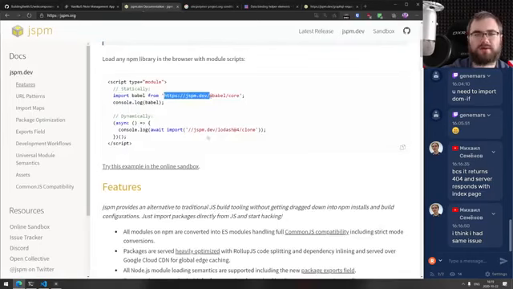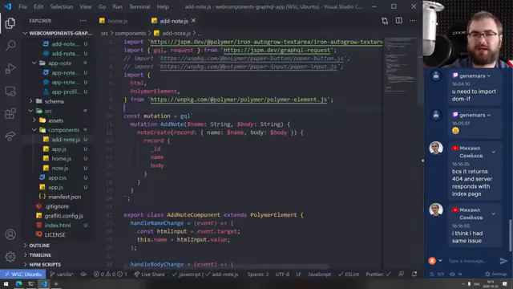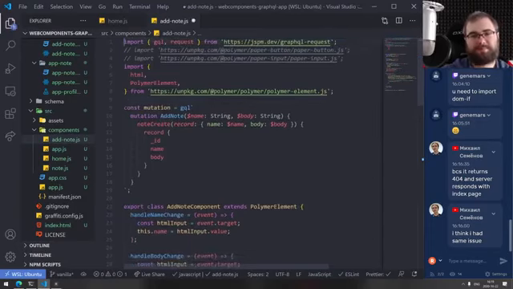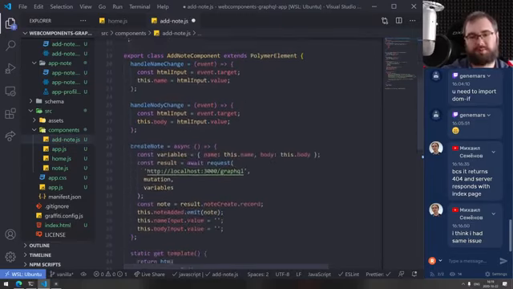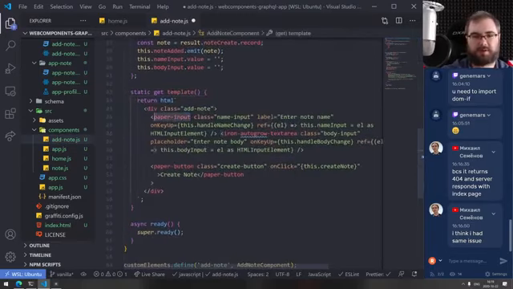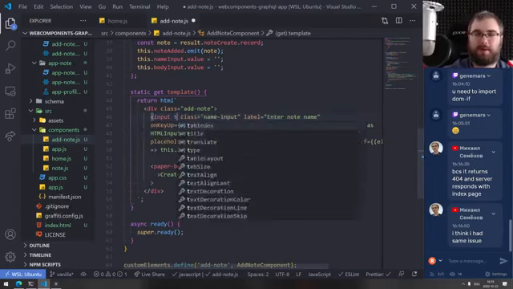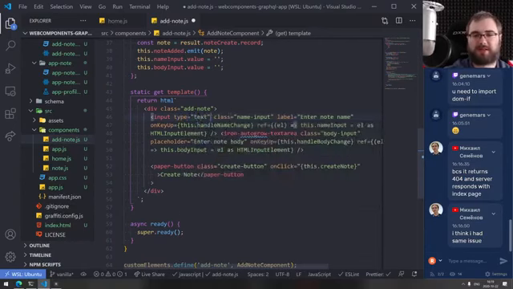Okay, so how do I... Is there a way to say that, hey, like imports... Oh boy, okay, you know what? We're just gonna use the basic HTML components because it seems like the paper components just doesn't really work with modules. Input type, text, class name, label, this on key up. So this is going to be a handle name change.